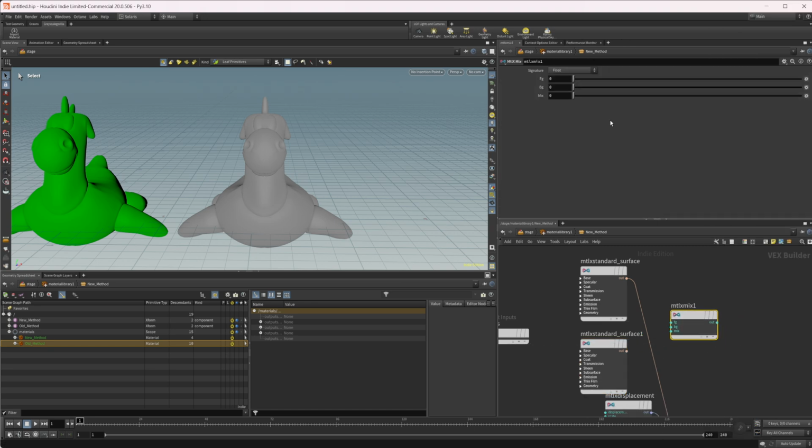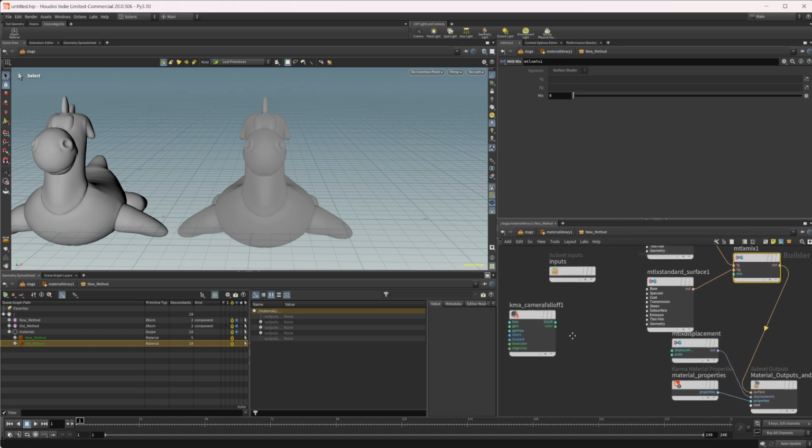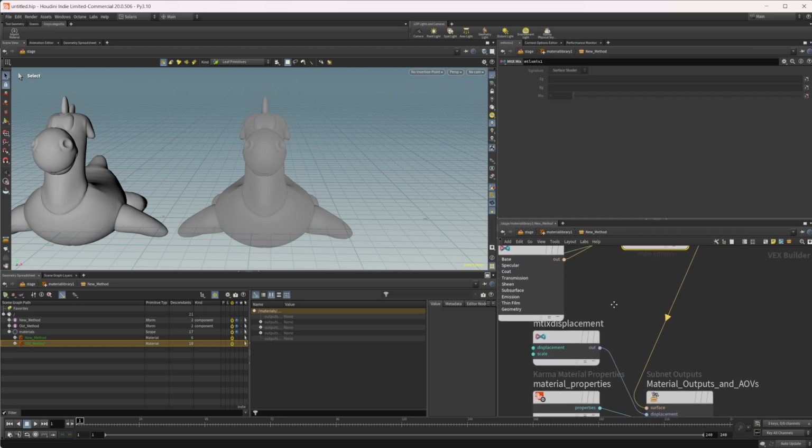It now has an option. Actually, it's got a couple of new options. It's got shader options now, so we can mix between shaders. We can do surface shader, which is what this will be. You can also do volume shaders and displacement shaders. So you can blend between all sorts of different shaders now. So let's just wire those in, and then we can use the float fall off to drive our mix.